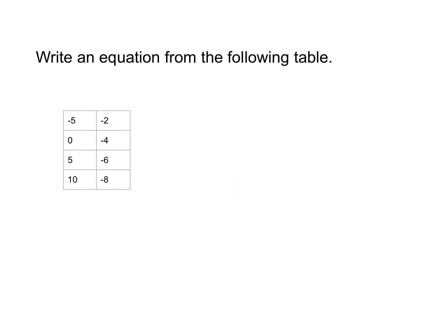All right. Now, on this one, we're actually going to write an equation from this table, but we have to do some of the same things. We're going to have to, one, find the slope, and then find the y-intercept, because we're going to write this in slope-intercept form, y equals mx plus b. So in the table, we can find the m, the slope, the change in y over the change in x, and then we can identify the y-intercept, because the y-intercept is the y value when x is 0, and here it is right here.